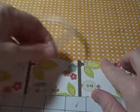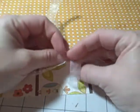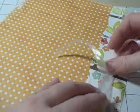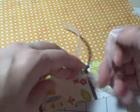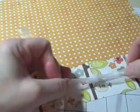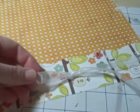I'm just going to tie it right here in the middle. I'm not really good at bows, but you can move it up, you can move it down, just wherever you start your center is, and I'm going to do it kind of in the center here. And I think instead of doing a bow, I'm just going to do a knot, because my little boy's on this page too, and I don't want to make it too girly. And I don't care that that knot is not perfect. And then I'm just going to trim it.